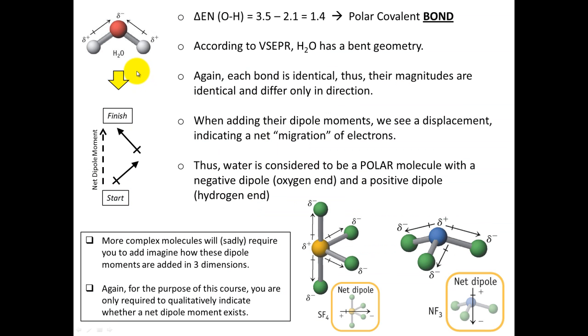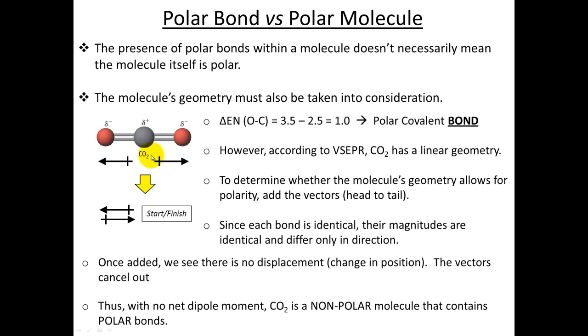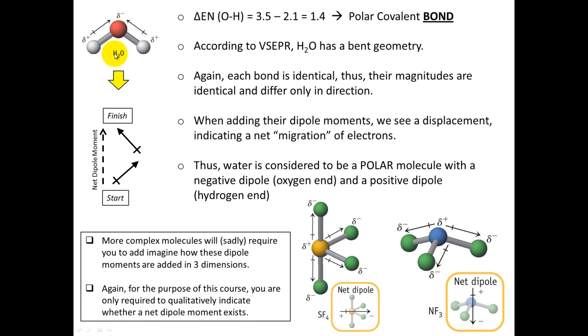So when we look at water as an example, we notice that the chemical formula for water, H2O, is very similar to the chemical formula for CO2. Similar in the sense that they're both made of two elements, of which one element is doubled. So CO2, two elements, C and O, and there's two of these oxygens. Whereas with water, again, two elements, H and O, but there's two of these. This is a hydrogen element over here. However, due to VSEPR predicting that H2O will have a bent geometry, we have totally different results with regards to the dipole moment. As such, it is very important that you know your VSEPR theory.